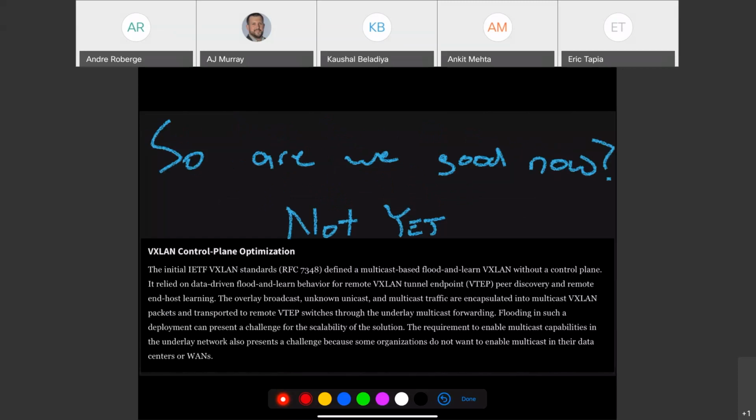And then what else do we need to get rid of flood and learn? VXLAN is good for tunneling our layer 2 traffic over the layer 3. And once we do the flood and learn, it's unicast after that, but we still don't want to do flood and learn.